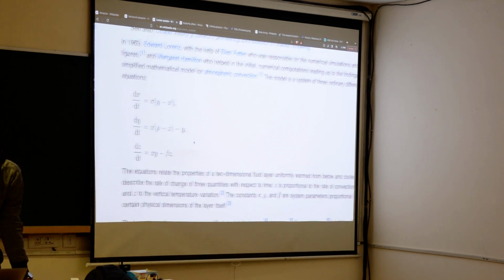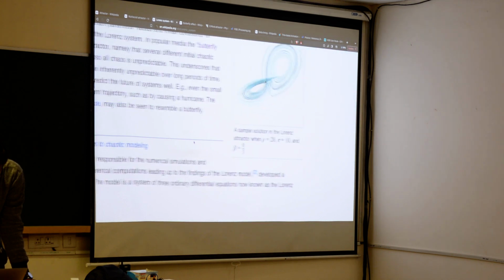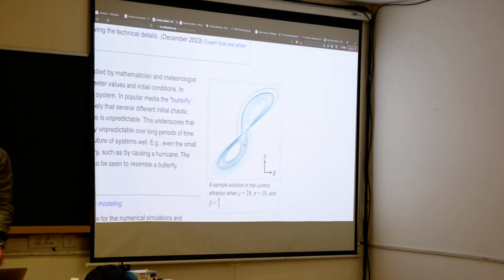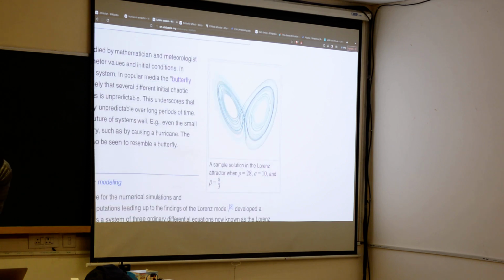Now this graph that you are seeing here, which is very nice, comes from some particular values of those sigma, rho and beta, which are here: 28, 10 and 8 by 3. Our today's goal is to create something like that with, of course, Processing.